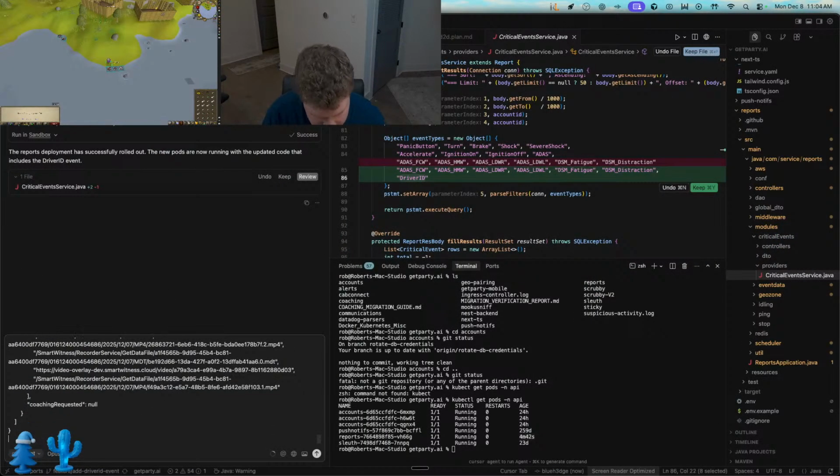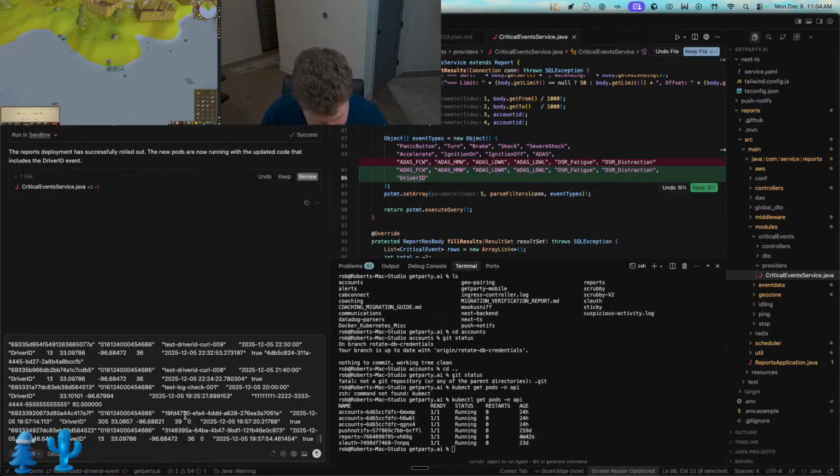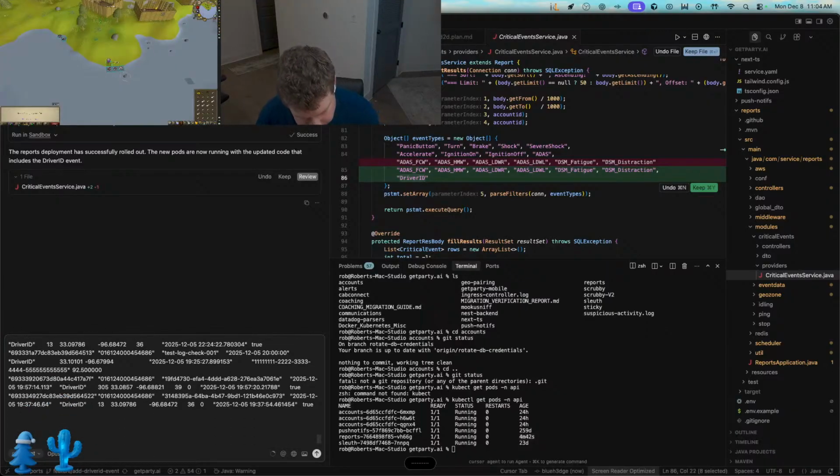So I'm also going to put the Postgres table here. And I'm going to say, I just ran a report and don't see the driver ID getting returned in the response. I included the network request in the response and also the Postgres table, so you can see the data is available in the table, but not getting returned in the response object from the report service.